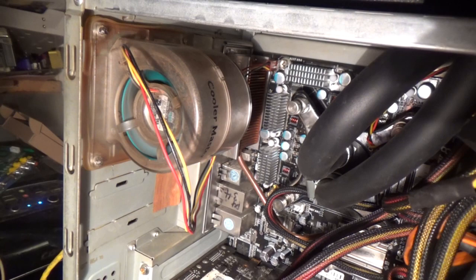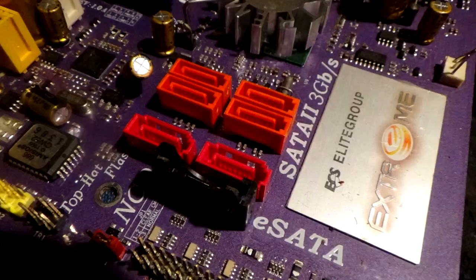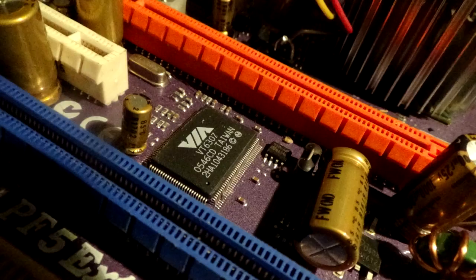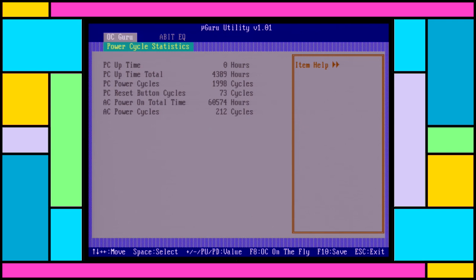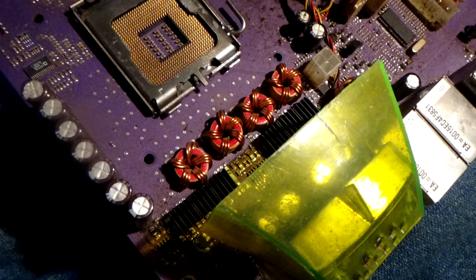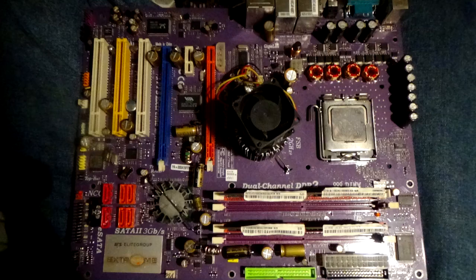First things first — this is not the original motherboard. Until the clean-up and rebuild a few months back I used this ECS PF5. It's had way too many years of hard service and whilst it will boot, it doesn't seem too happy. It's got over 100,000 operating hours on the clock. This A-Bit board appears to have far less, if the logs in the BIOS are anything to go by. Both boards would have been out at around the same time, along with the Asus P5PL2, and I'm going to tell you right now — the other boards flat out sucked. 2005 was weird for ECS because they suddenly decided to make some really high-quality motherboards, probably just to troll Asus. The PF5 was one of those boards.